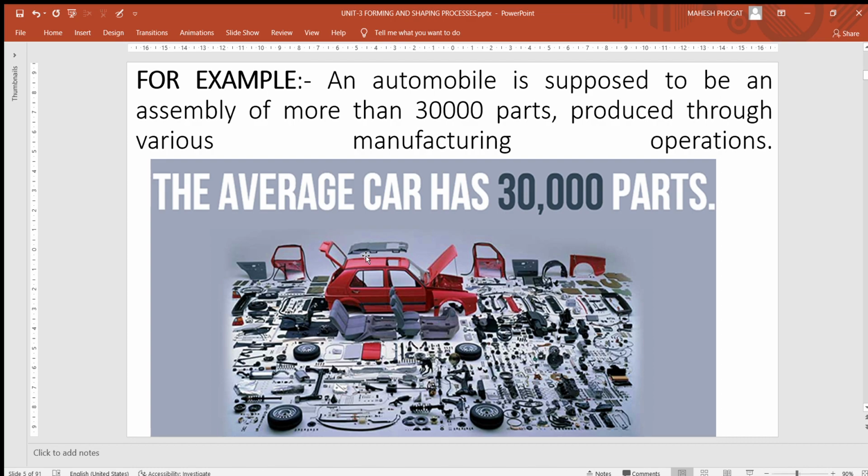Similarly, the second example is of a car. A simple car is made up of more than 30-100 parts on an average. If the size of the vehicle increases, obviously the number of parts may also increase. Here you can see tire manufacturing process is different, the rim manufacturing process is different, the seats manufacturing process is different, the stamped bonnet is there, doors are there, roof is there, floor is there, there are different shafts available to us, nuts and bolts are equipped, suspension system is there, different engine is there. So there are different components which are made by different manufacturing processes.